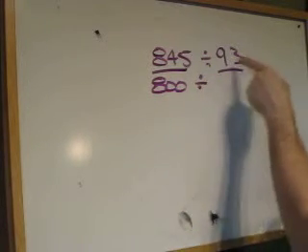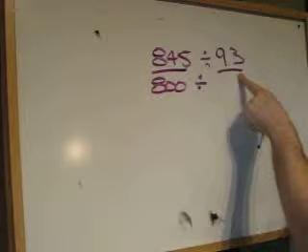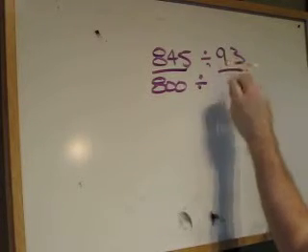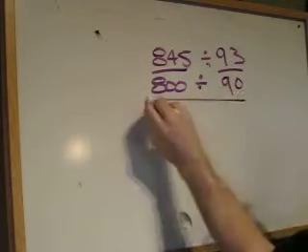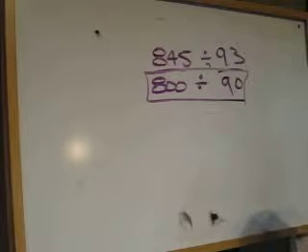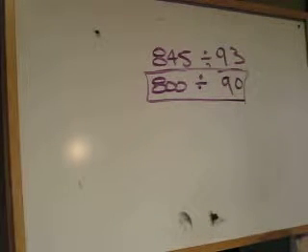We're going to do the same here with 93. 9 is the last number. Look at the first number to the right of it, it's less than 5. We're going to change it to a 0. We're going to leave the 9 alone rather than raise it. So 800 divided by 90. If we divide 800 by 90, are we going to get a number closer to 10, 100, 1,000, or 10,000? So go ahead and try that, 800 divided by 90, and that'll give you your A, B, C, or D on which one that's going to be, a number closest to 10, 100, 1,000, or 10,000.